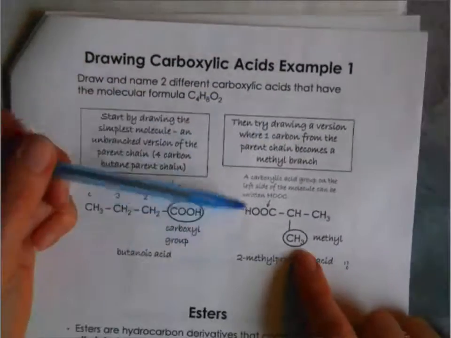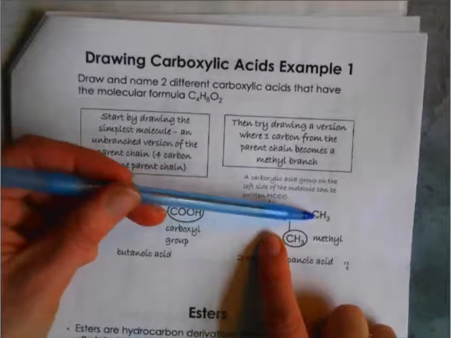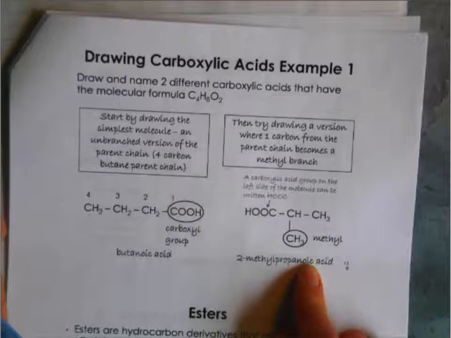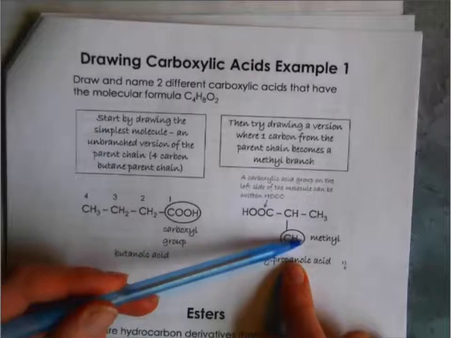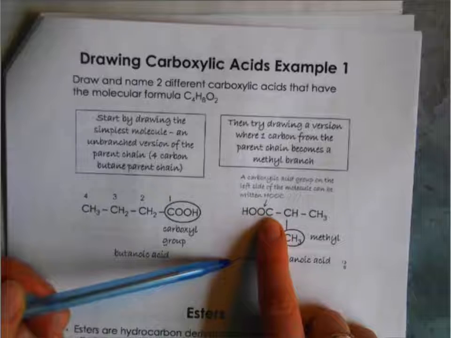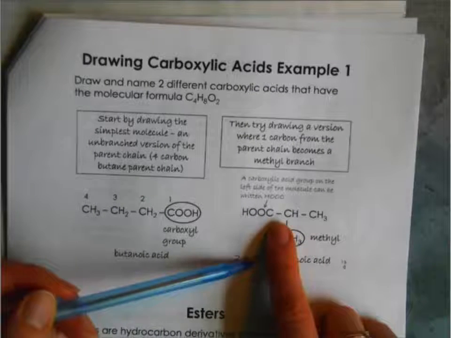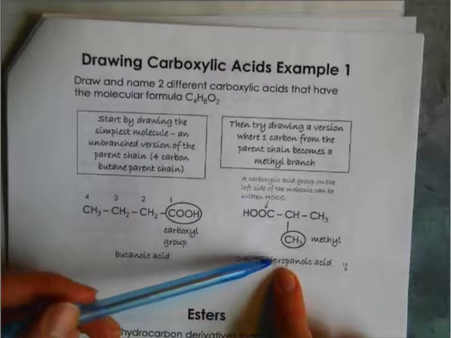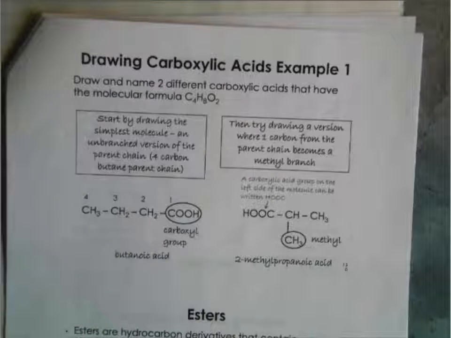I did show how you could do one that's a little bit more complex, where you have a parent chain that's 3 long, and then you have a methyl group off of it, which should end up with the same number of carbons and hydrogens. With that methyl group off there, we would number it, because this has to be carbon number 1, so carbon number 2 has a methyl group on it. And then the rest of it is, now we only have 3 carbons on the parent chain, so it's going to be propane, and then the ending oic acid.